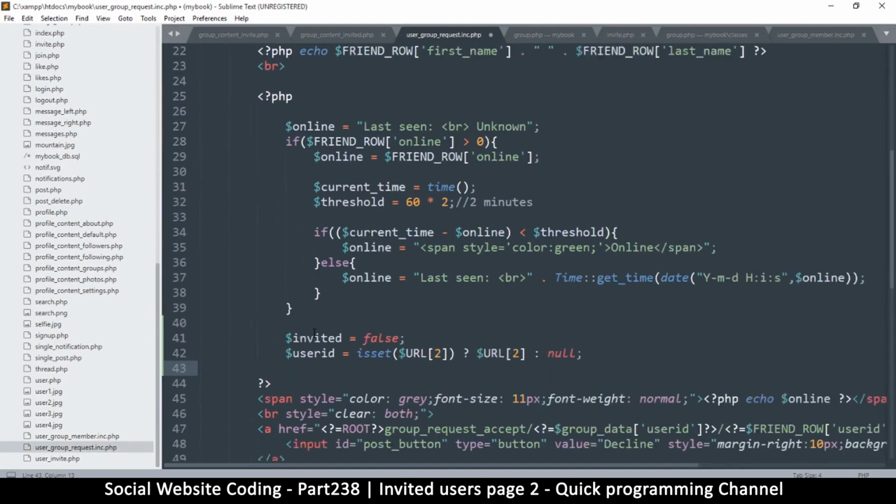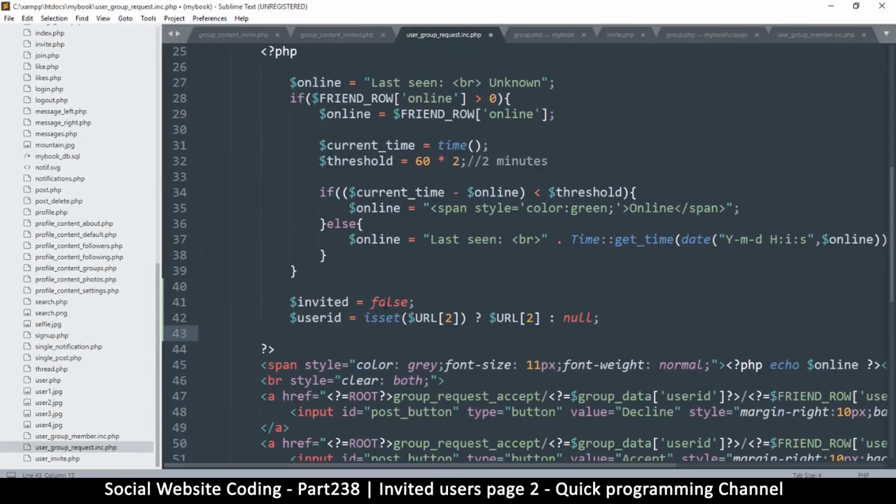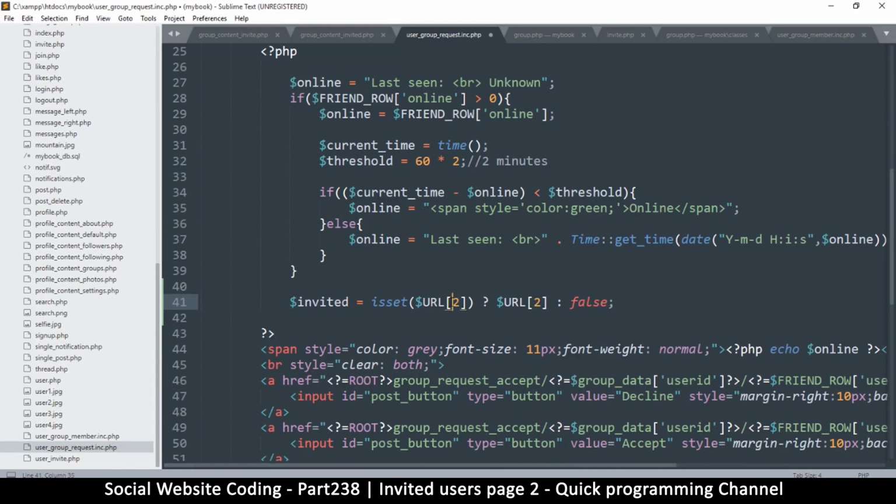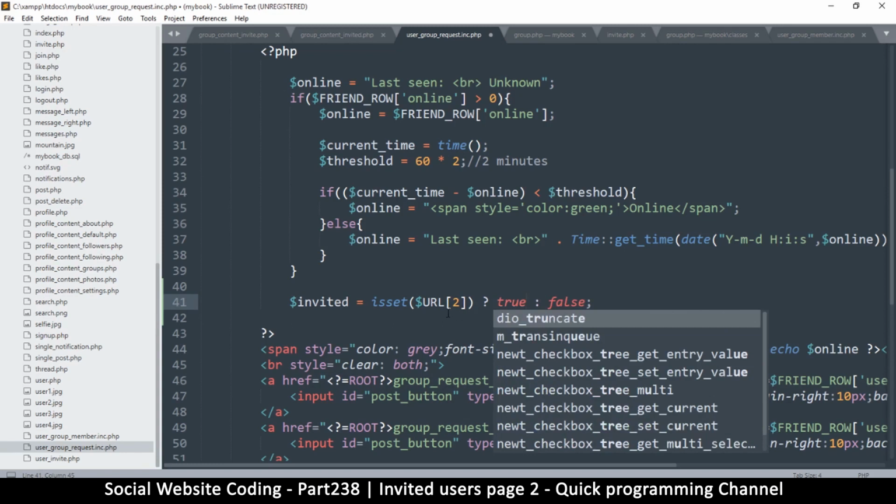Okay, so instead of beginning with this premise, what I will do is move the false over here and then move the invited to be here. That way, if what we want is set, we set to it, and if not, we say false. Actually, we're not even supposed to set to that, we just say true.